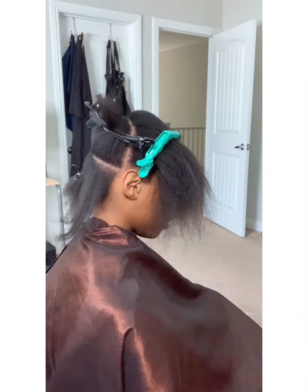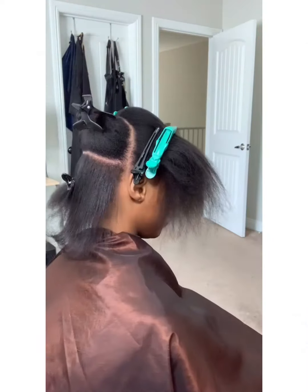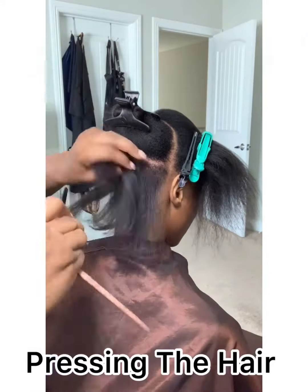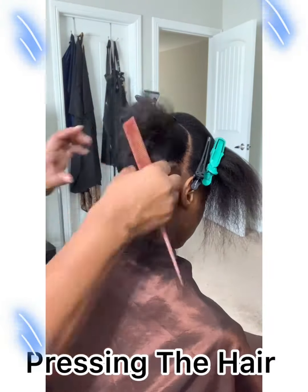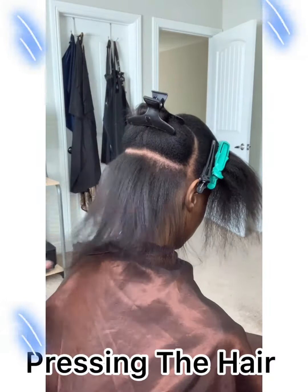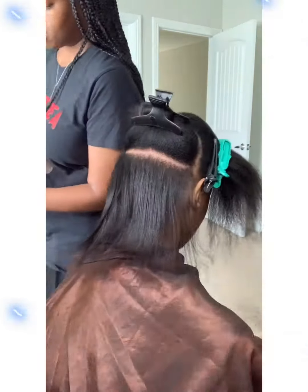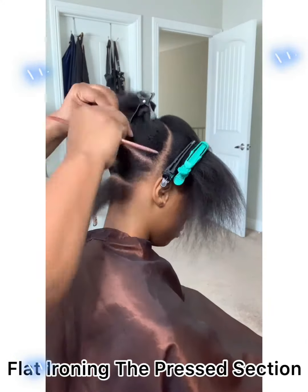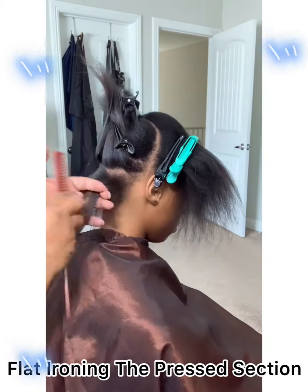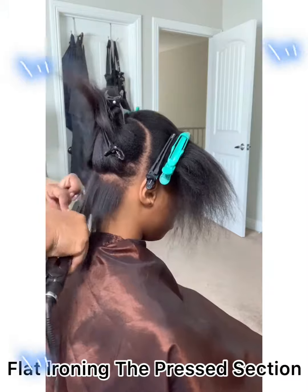When I'm pressing the hair, I press it in sections. After I finish each section, I flat iron it, because for me that seems to be easier. When I'm pressing and when I'm flat ironing, I'm taking thin sections so it'll be easier for the hair to get straight.